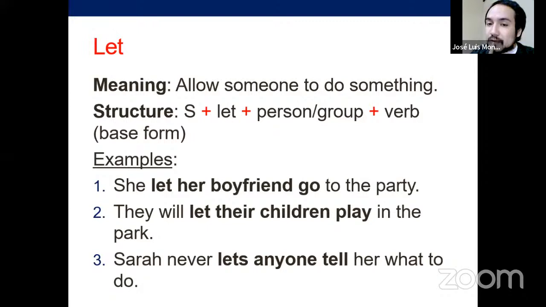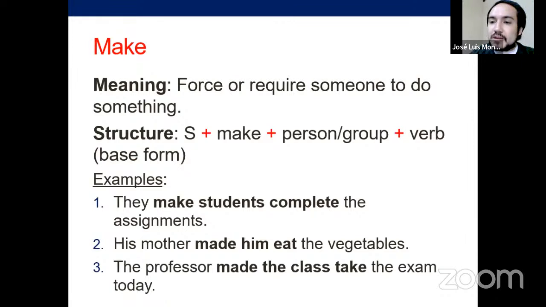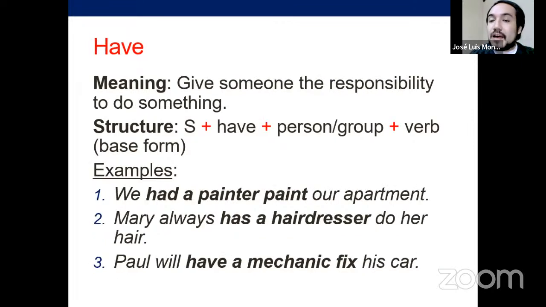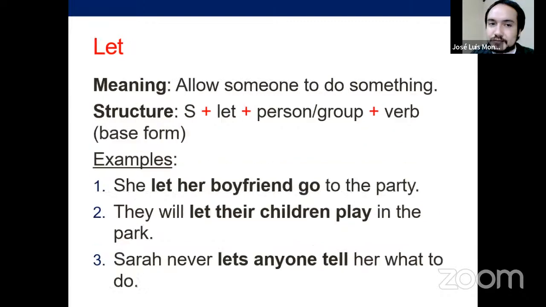So remember, so far, almost all of them are with the base verb, right? So let's go back just to take a look at that. Make is with base verb, right? Go, eat, drink, so on. Have is with base verb. The difference is get. Get is with infinitive, right? To go, to help, to buy, to drink. Let's do one more time with the base verb. All right, we finish with this.